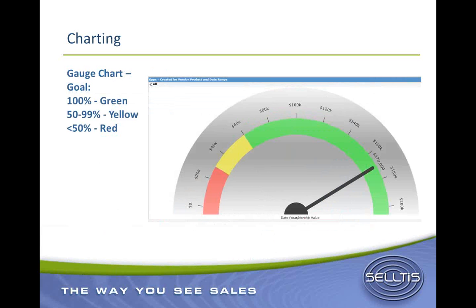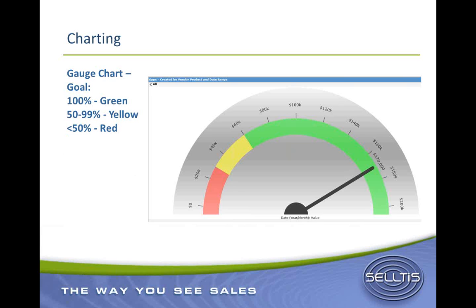Another kind of chart that we have in Selltis, which can also accommodate a goal line, is called a gauge chart. You would think of this just like on a dashboard of a car, where we're saying, hey, it's go or no go: we have fuel or we don't have fuel, or the oil temperature is hot or it's not hot, or the pressure is this or the pressure is not this. When we're working with gauge charts, keep in mind that here is the behind-the-scenes setup for the colors that you would see on the gauge.